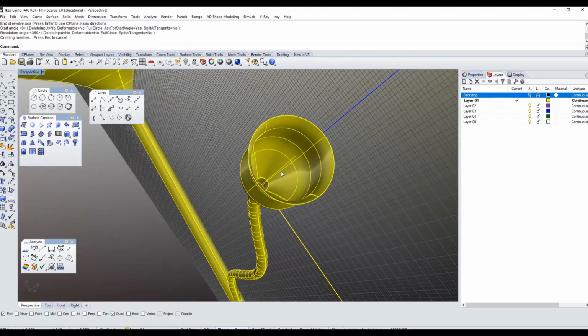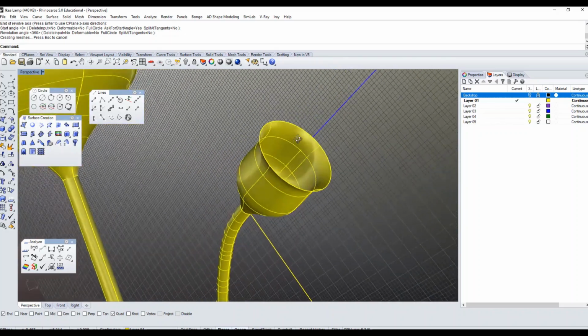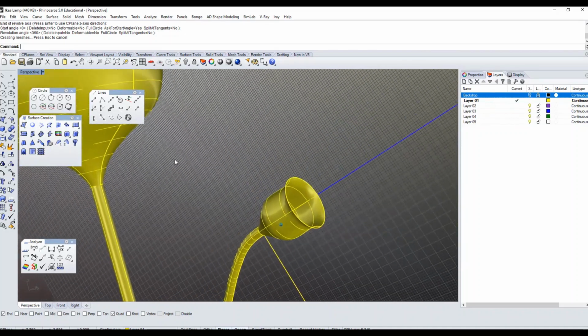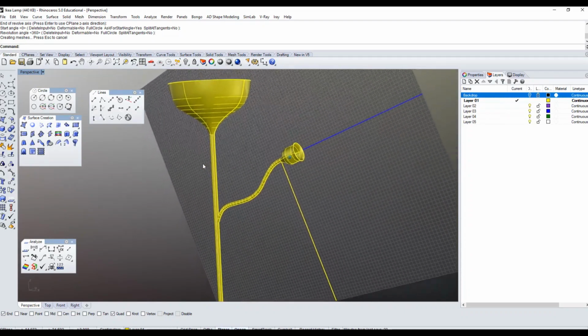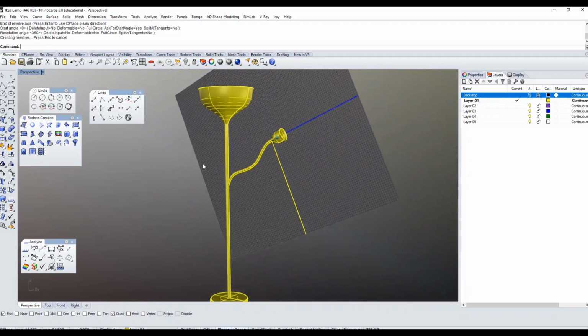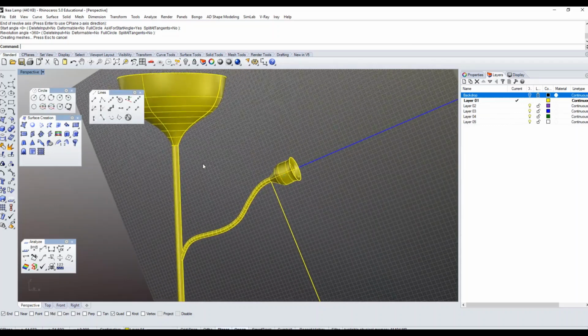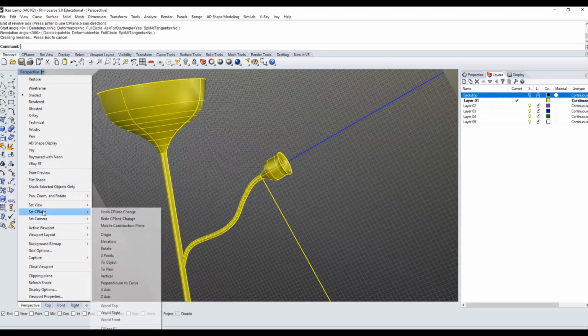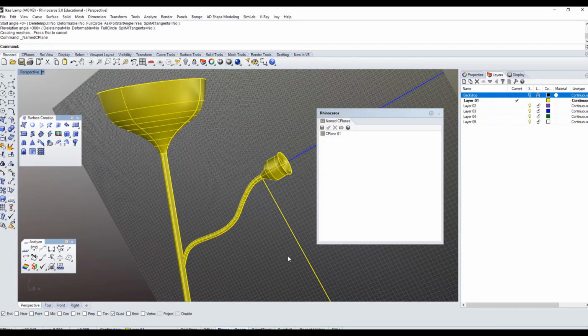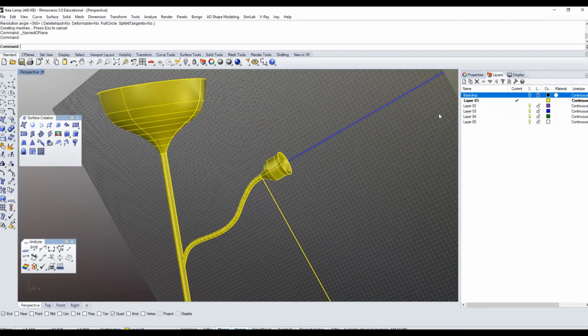If I wanted to do the light bulb, it would be the same process. I don't think I need to do that right now. It's not very important at this stage, but I've got pretty much everything I need for my IKEA lamp. Now if I want to save this construction plane, I go to Set C-Plane, Name C-Planes, and click on Save As. You can rename it any way you want, or keep it as C-Plane 02 this time. And there you go, so I can close this.